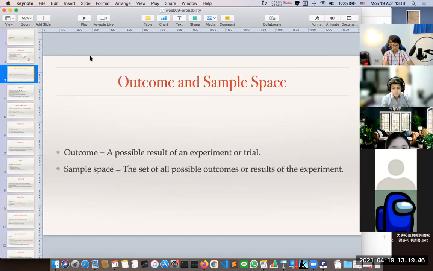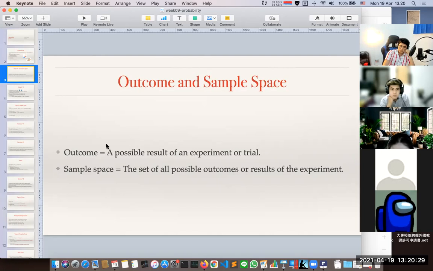Regarding that, we already know that we have experiments. Of course, from that experiment activity, you should have the outcome, the results. When you are doing observations, remember the basic characteristics that I mentioned earlier. It should be measurable. If it can be measured, then it must produce some kind of result for the researcher, or the one who does the observation, the observer. And there's also another term called sample space.